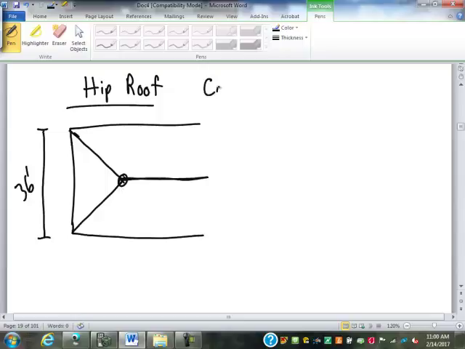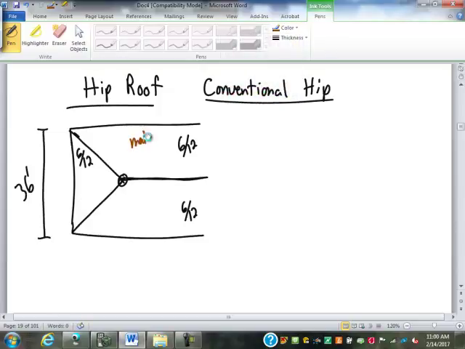So this here is our ridge beam here, and then these are the hip corners going down to the corners of the house, so that we've got that sloped surface there. Remember this point right here is really sticking out at you. It's not flat down on the paper. So what we're going to look at today is something called a conventional hip. Conventional hip means the slope of all three of those surfaces is the same. So if this is a 6-12 slope, this is a 6-12 slope. Now those two will typically usually be the same anyway, but then the hip end is also a 6-12 slope.